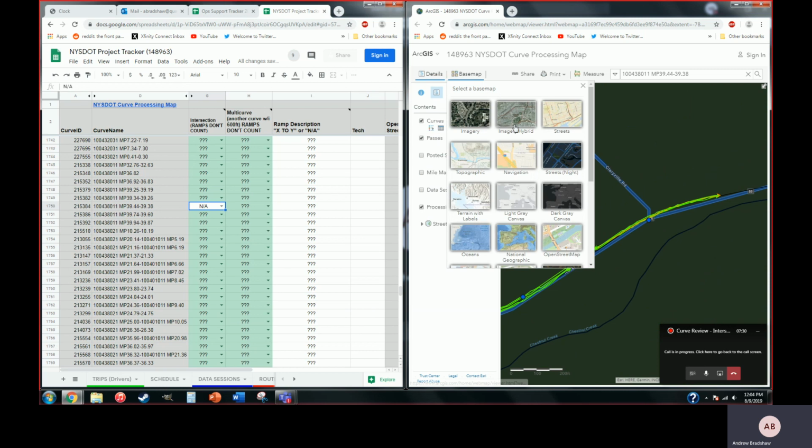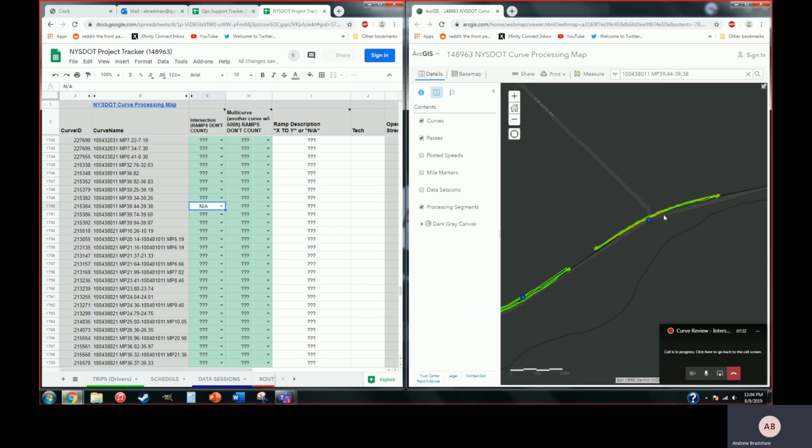Like this one. So obviously this is a road. It's intersecting the curve. When we look at the curve, it's pretty straight, but you can tell that the outside of the curve, which would be to the left here, is the one being intersected.